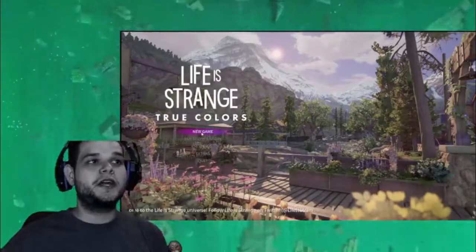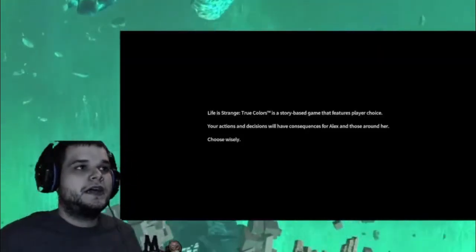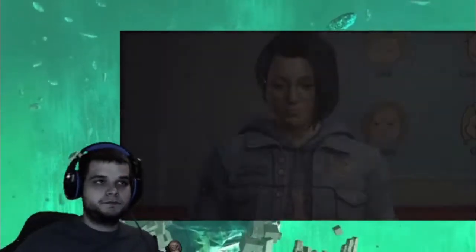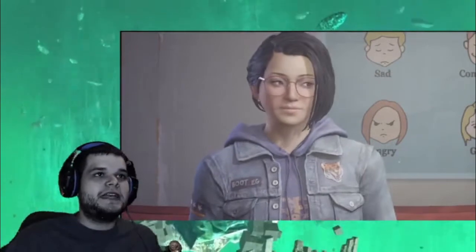Alright, let's start a new game. I think they're going to... no, they're not going to give us questions on what we did. Life is Strange True Colors is a story-based game that features player choices. Your action decisions will affect consequences. And here's our main character.